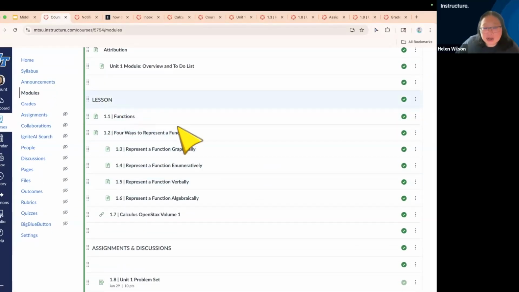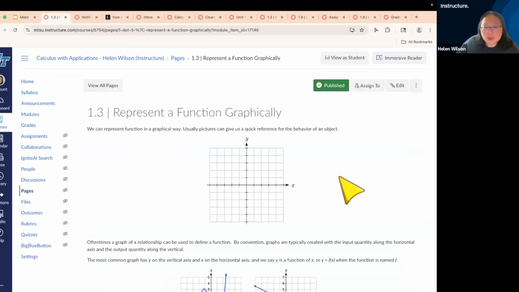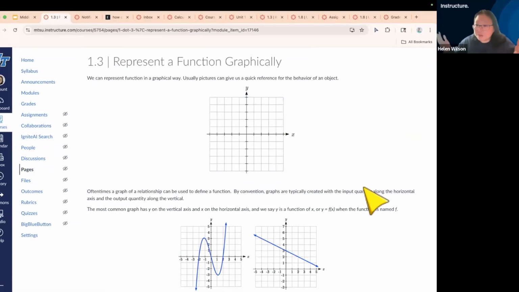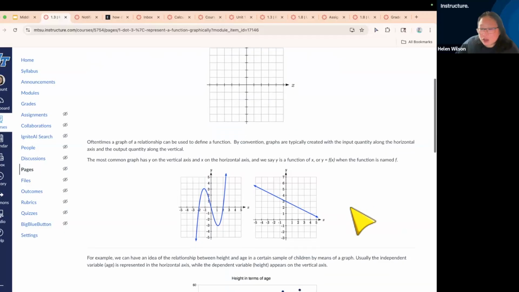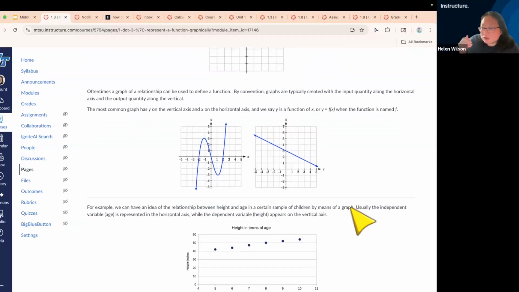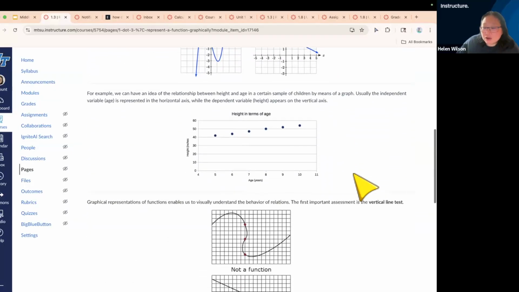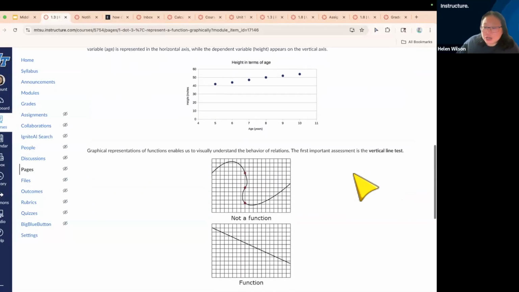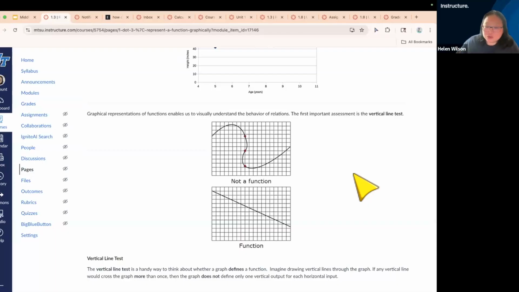Here is the content area. So just to show you here, I'll just click on this page. You can have content be on a page like this page. And as you can see, images look great. You can also add links to websites. You can have embedded PowerPoints or linked PowerPoints here. You can have PDFs here. All kinds of things can be part of a page to get that content in front of students' eyes.